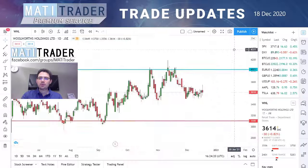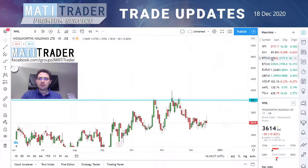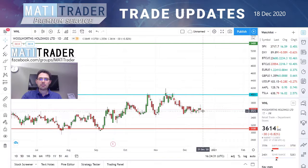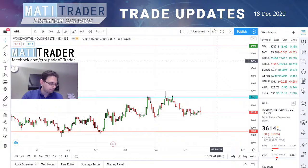But you can see we're still way far away from the stop loss, and we can see that the take profit is up here. So as long as you're managing your risk, it shouldn't intimidate you as to how far the price has come down or how far it's gone up. At the end of the day, we're looking at two numbers: 2% to lose, to make 3% or 4%.